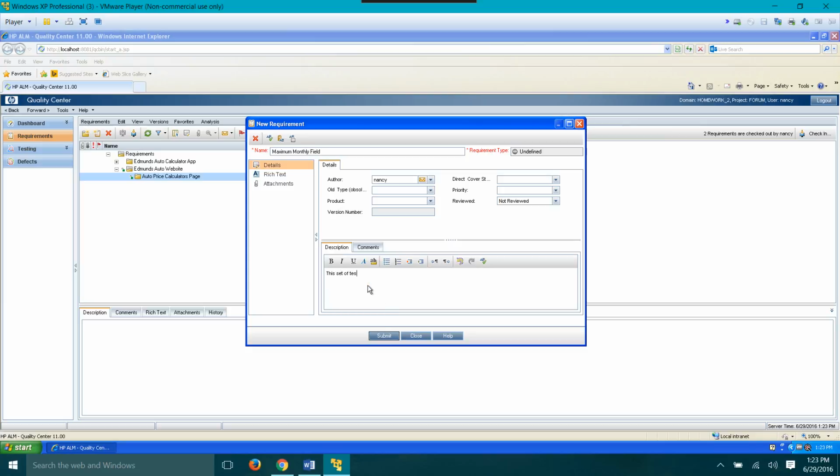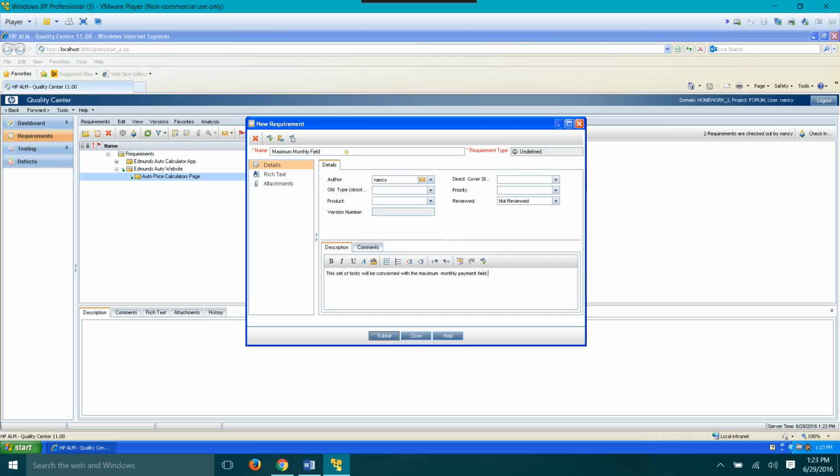This set of tests will be concerned with the maximum monthly payment field. As you see, we're being very general. We are not creating tests yet. So I'm just saying maximum monthly field. That's what we're going to be dealing with here.